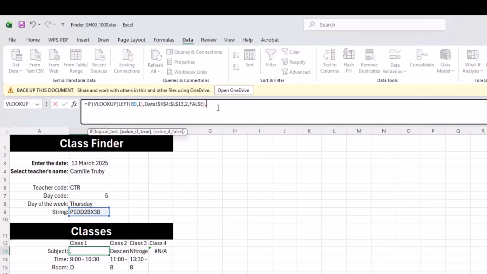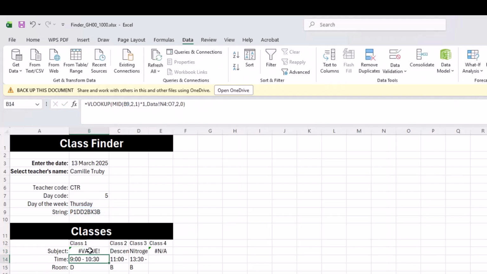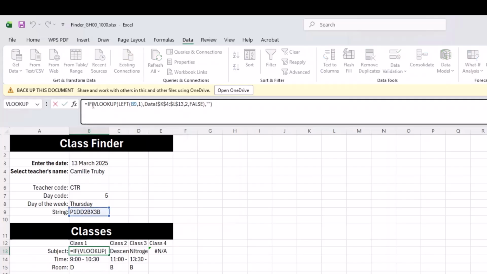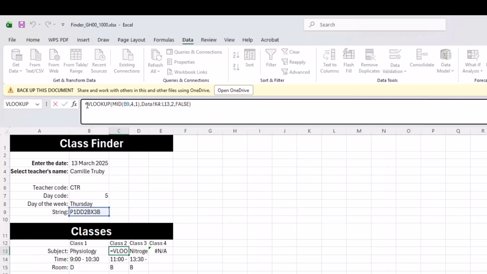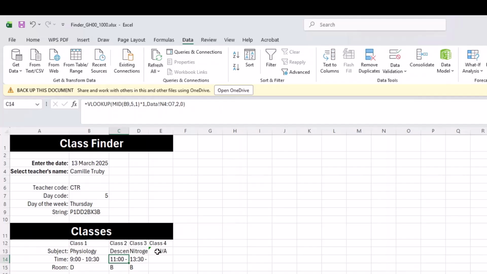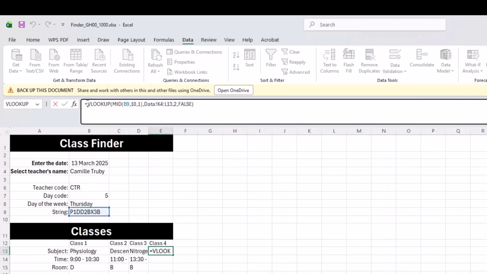IFERROR, make it blank. So the IFERROR can be used for this purpose.